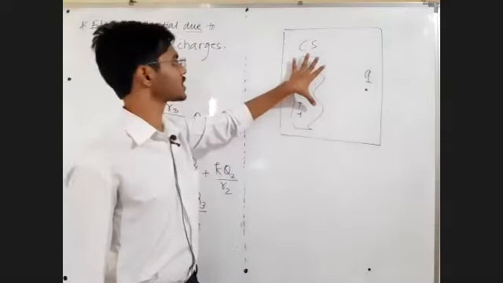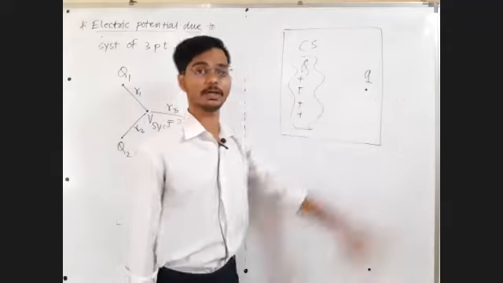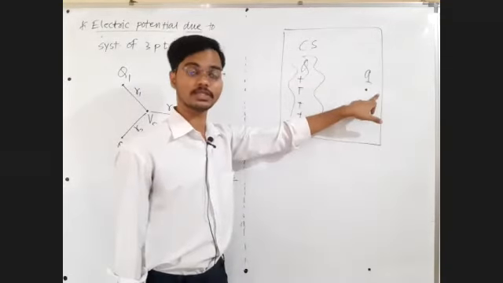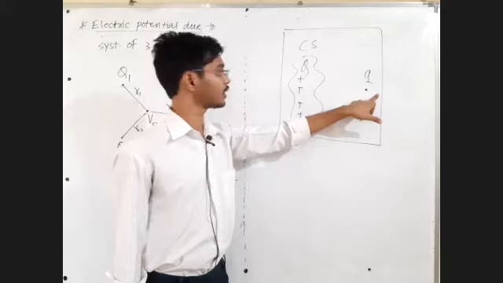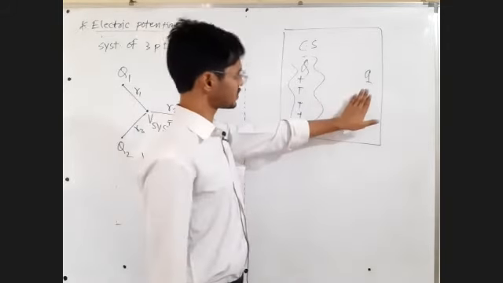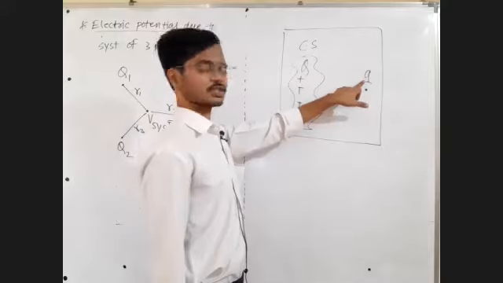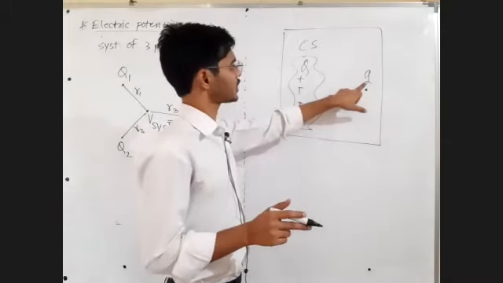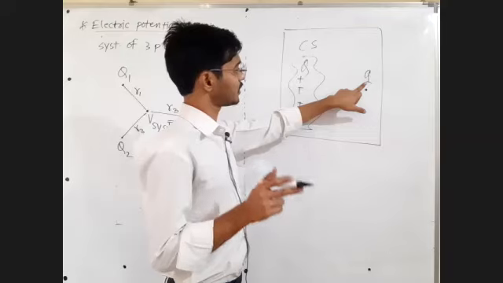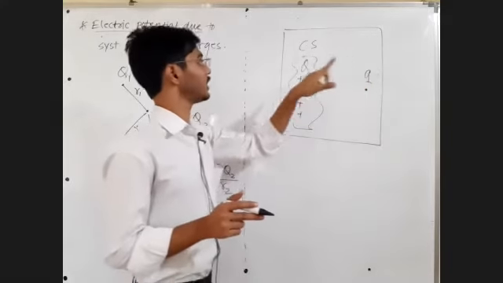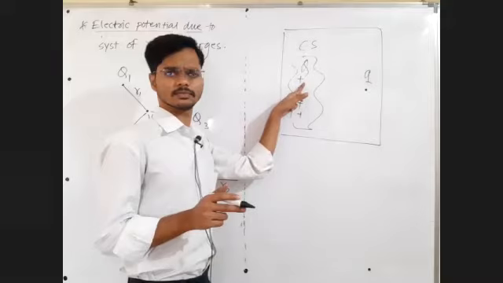And because of this charge system itself, there will be an electric field. And in that electric field, another charge will be placed, which will be experiencing the force because of this charge. And when someone says potential energy of this charge, it is nothing but potential energy of this charge in the electric field of this charge.